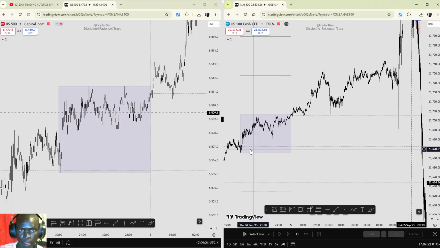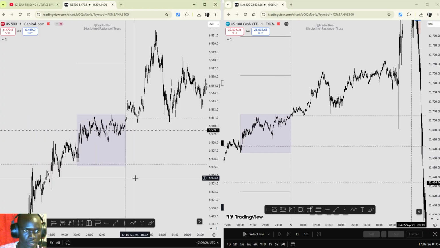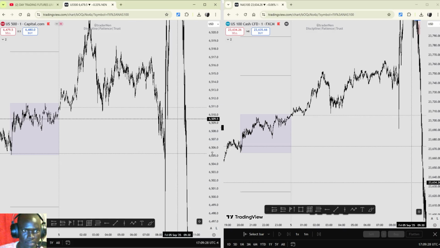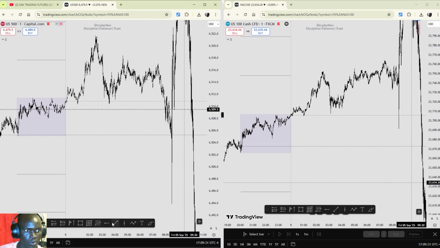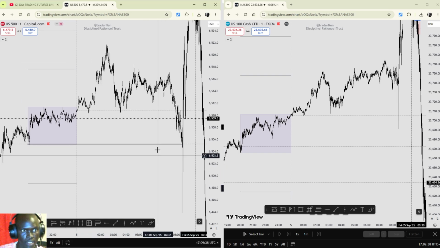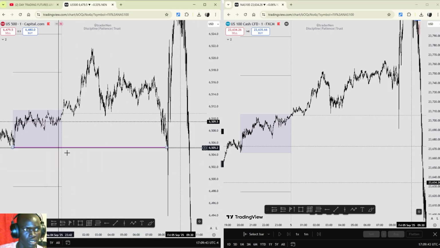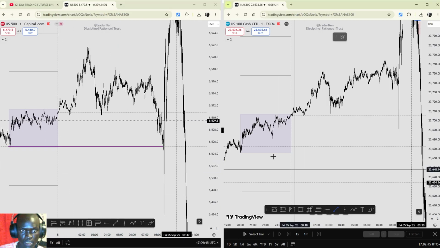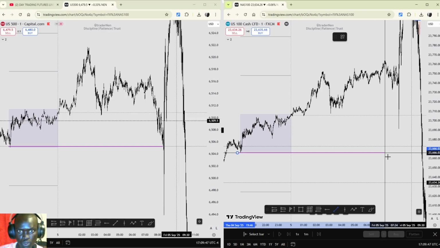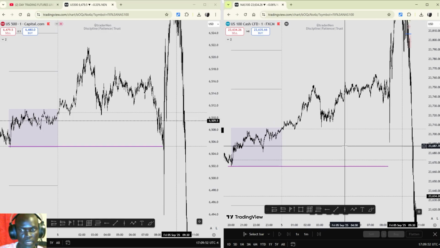It swept the low of Asia, while on ES, look what happened. There was a sweep of liquidity here. So this is the Asian low. Look what happened, it has been swept. So this is a sweep of liquidity. Let's mark it red just so that we know. The Asian low has been swept here, but on NASDAQ the Asian low has never been swept, right? So this is an SMT to also remember, but we are following the market structure, we're following the flow, right?